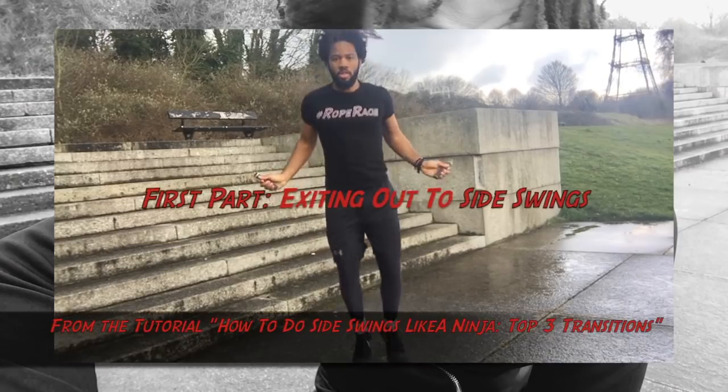The way we're going to do this is we're going to start off with our side swing transition out of jumps and into jumps — regular jumps, not squat jumps. Once we understand how to do it with a regular jump, we'll then understand how to do it with a squat jump. If you checked out my other video on side swing transitions, one of the first ones we went through was transitioning out of jumping into a side swing and then back into jumping again. Take a look at that one if you need a refresher — nice and slow to start.